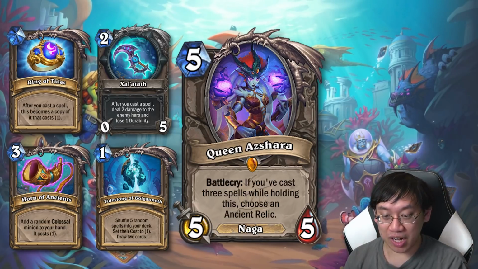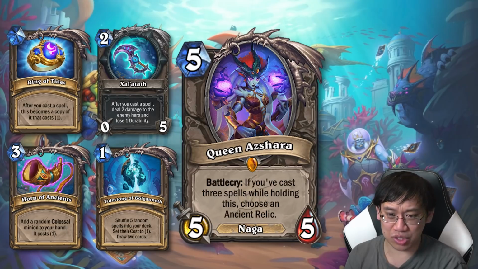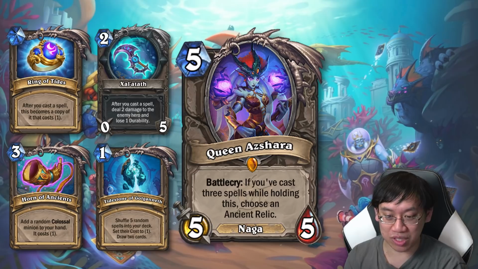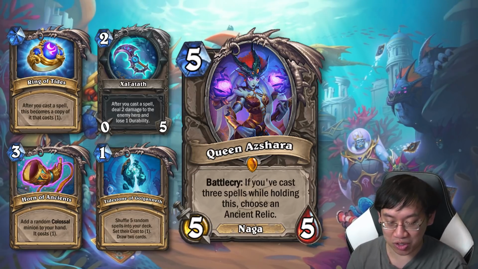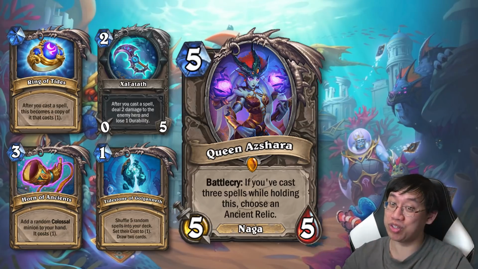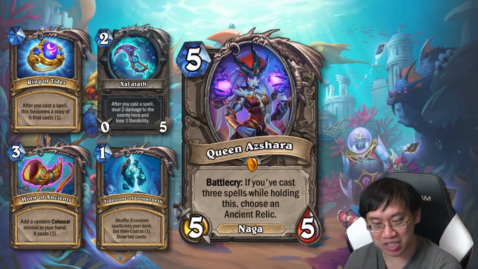And then you've got the Tidestone of Golganneth. It's another generally strong choice, similar to Horn of Ancients. 1 mana, shuffle 5 random spells into your deck, set their cost to 1, draw 2 cards. That's, I guess, if you think the board control of the colossal won't help and you need to draw through your deck really fast for something.